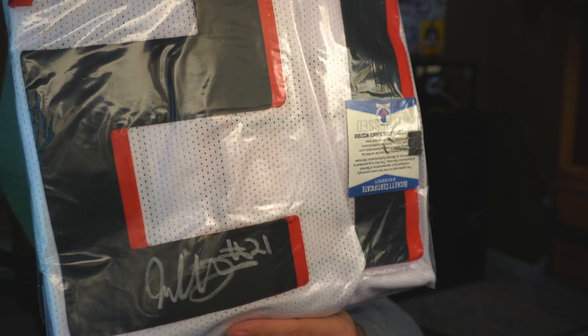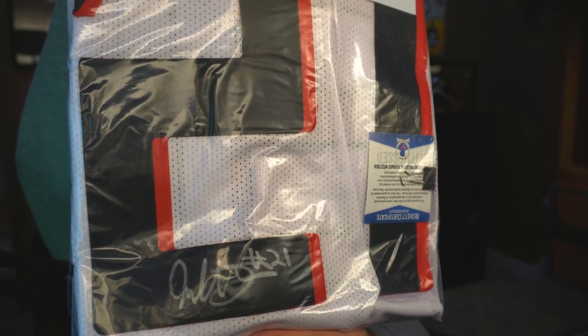We got another one. All right. This one is not a jersey I have either. We got a Todd Gurley in the new Falcons uniform. Look at that. The Gurley. Yes. And the signature. I know you guys always want to see the signature. Some of them are better than others. That is beautiful right there. The Gurley. I got to make some room in here for the Falcon stuff. That's sick. I'm not going to take that one out. I'm going to have to. We're obviously going to be framing that guy up in here somewhere too.